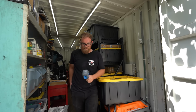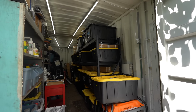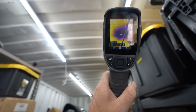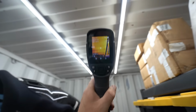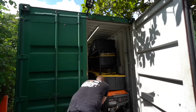All right, let's see what the temp of the roof is here. Any guesses? I can't guess. I don't know. It's got to be 150 to 160. 154. That is wild. That's a cool spot. Oh, it's probably where it's shaded by the tree. 157. What's the wall comparatively? 110 versus basically 160. Yeah, hot. Very hot. All right. Other project we got to do back here. Let me close this up.